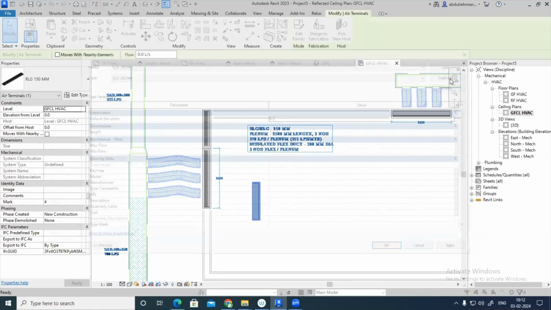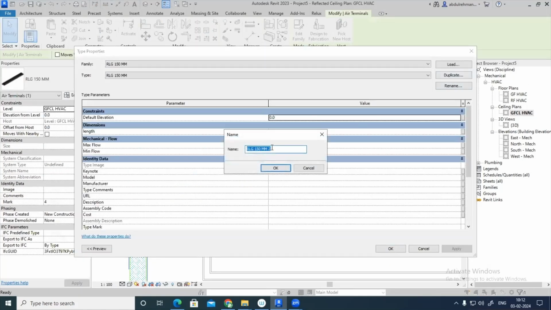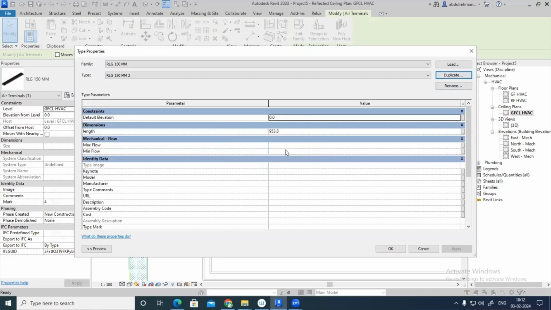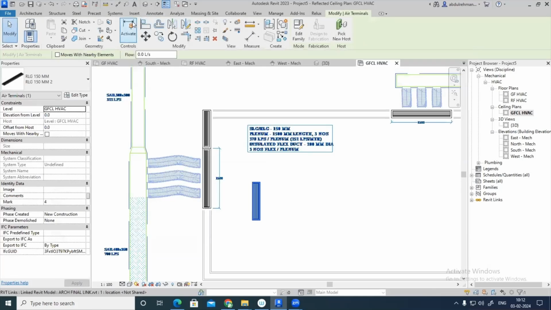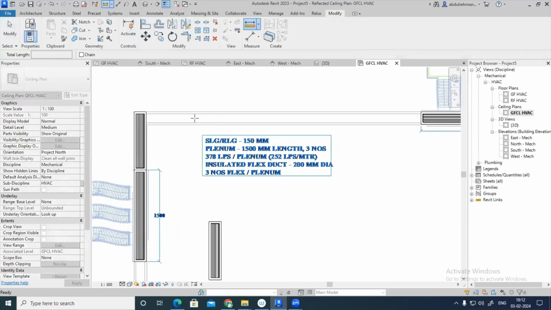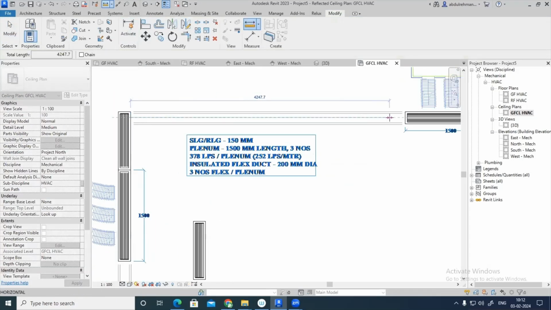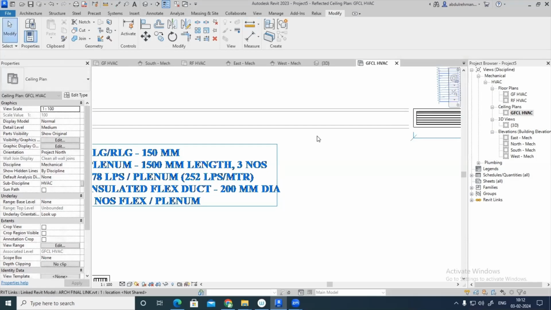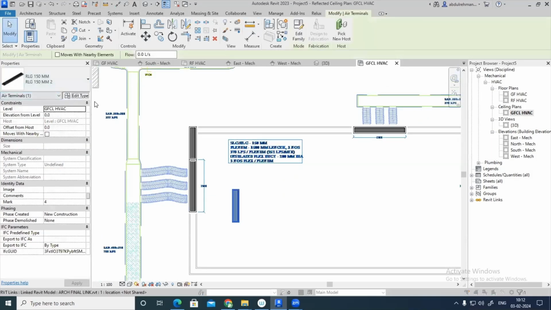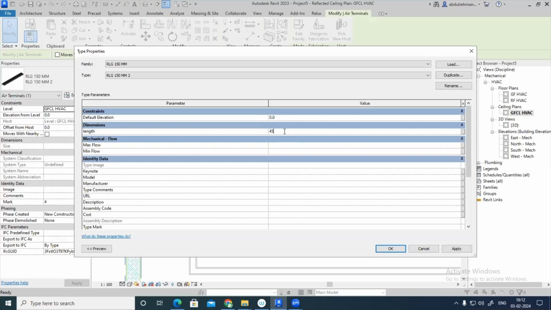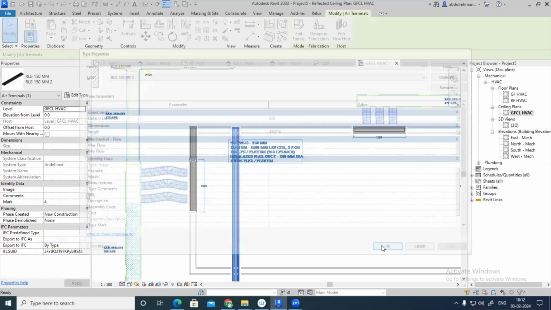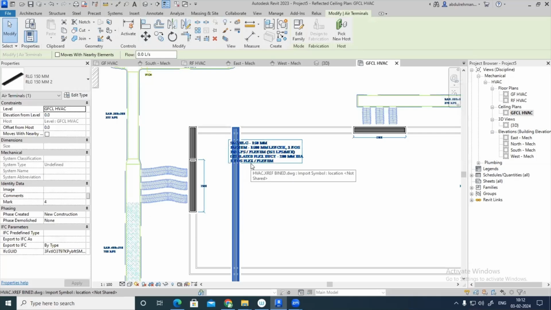Select, edit type, duplicate. That is my RLG 150 mm. Let me take the dimension once again. How much? 4507.6. Okay, now we can place that there.